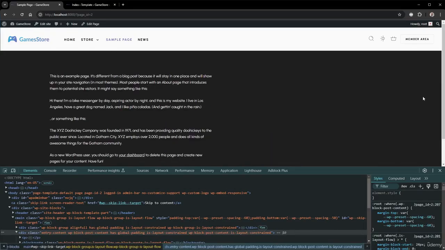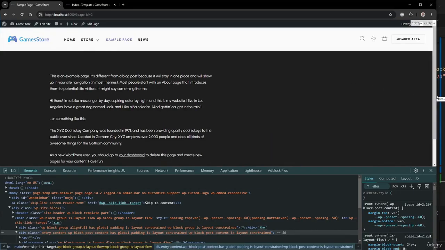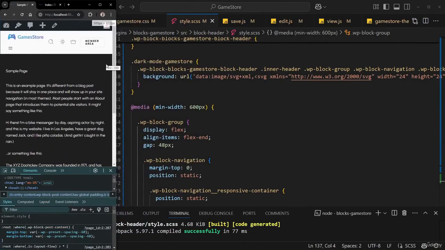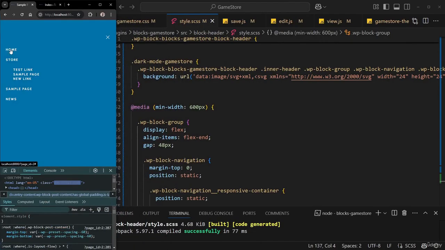Right now, nothing breaks because we are on a layout over 600 pixels. However, when we switch to a smaller layout, our WordPress navigation works.